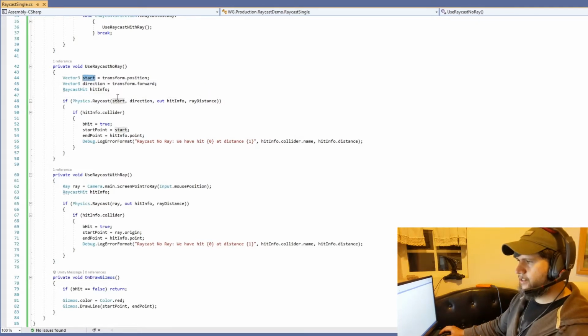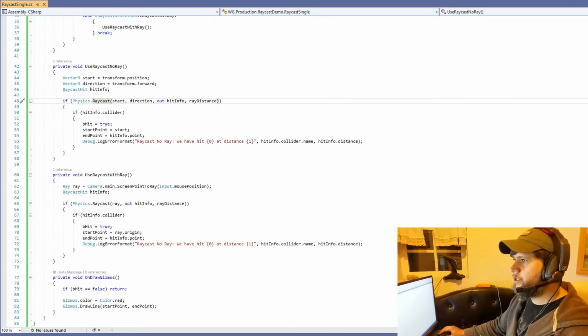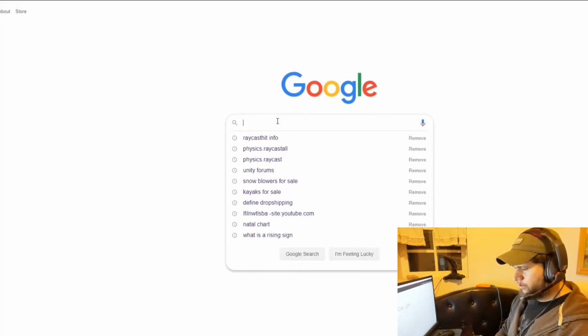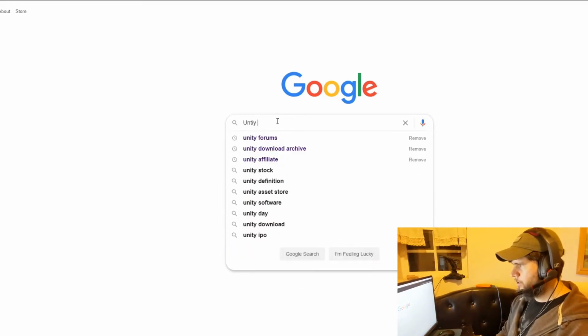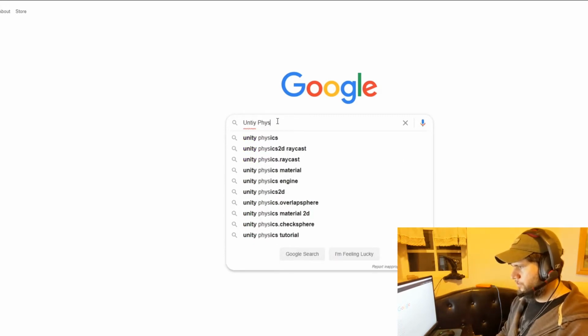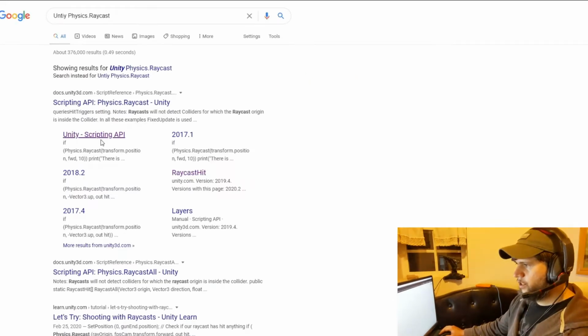Now that's actually multiple functions, and if we go over here and type in Unity Physics.Raycast, which is just the name of the function, and click here, let's see what that is.